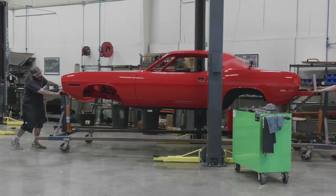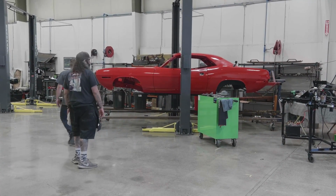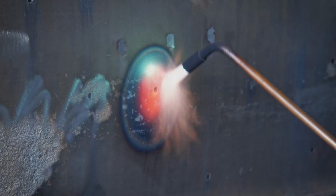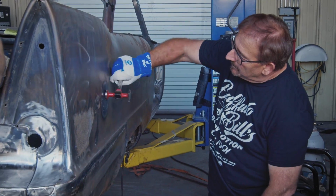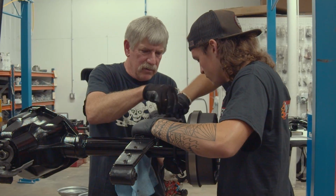It's concerning when you're over time on a car and it should already be in the assembly shop being put together and it's just now coming into it. Because there's still a million unknowns there too. I wish the car was already over there and halfway put together. I'd sure feel a lot better about having the car done on time and still being able to make our SEMA deadlines.